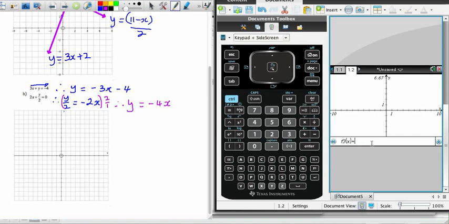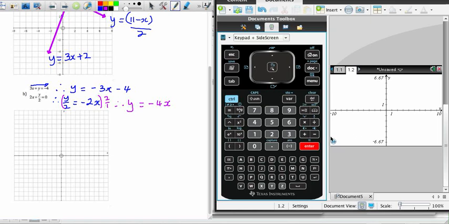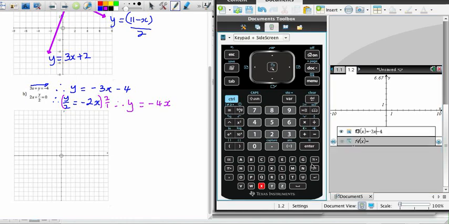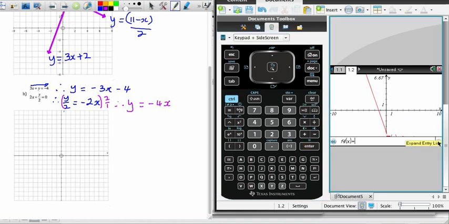Okay, so we'll enter our functions. Minus 3x minus 4. Again it's negative 3x, so we use this negative button just below the 3, minus 3x, and then we're subtracting 4. That's our first function. Just double check. Oh, left the x out. Minus 3x minus 4. There's our first function, and then we'll enter our second function, which is denoted as f4, and that will be negative 4x.